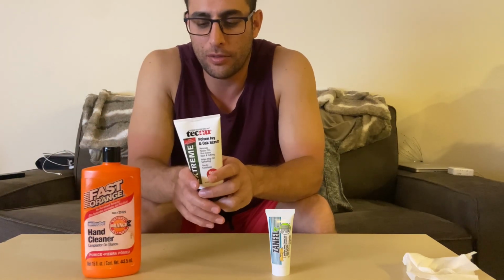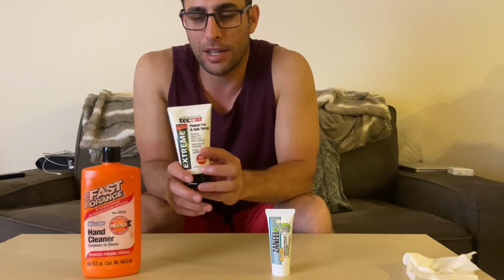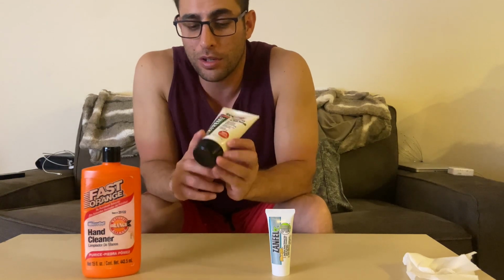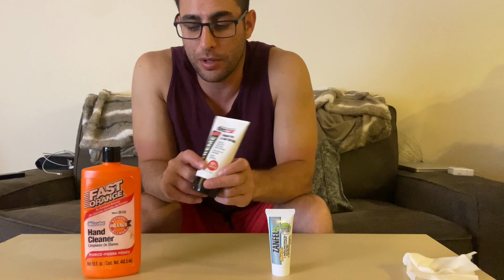the other 2. So after I put it on, like I said, it removed 80 to 85% of the itch, but there still was itch there, and I felt like I needed to put it on again. It did help get rid of the poison oak, so I like that. It also has a money back guarantee, so if you don't find it works, you can get your money back. I felt it helped. It just didn't work as well as the other 2.